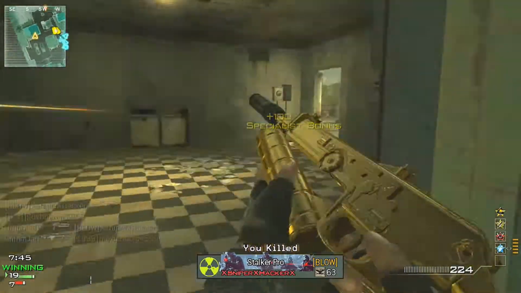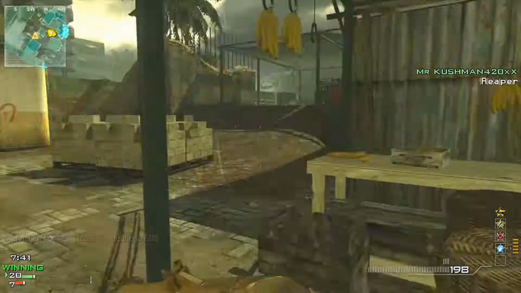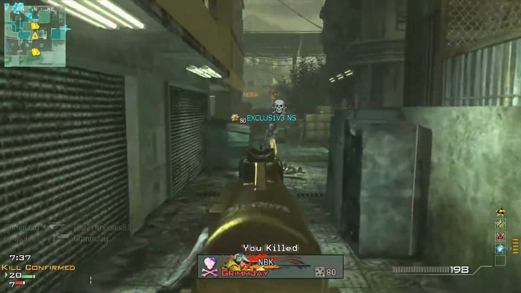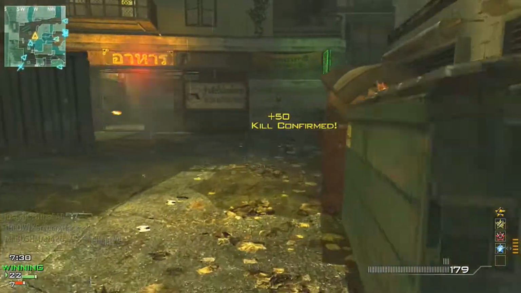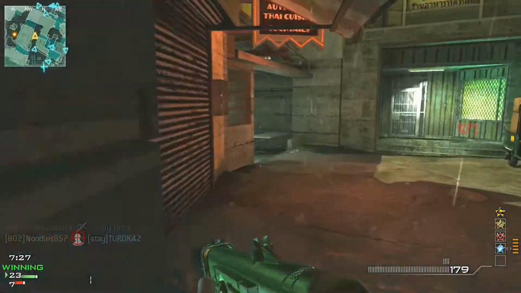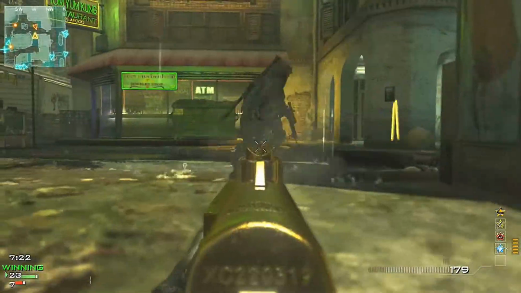I'll quickly talk about the gameplay. This is solo, playing some Ground War Domination on the map Bootleg, and I'm using the PP90 with the gold camo on it. What I like to run on this gun is extended mags and the suppressor because it already has such a fast fire rate. You don't really need rapid fire or anything, so just extended mags and suppressor, and it makes for a pretty good gun. I really do like using this submachine gun. It's one of my favorite ones to use in Modern Warfare 3.